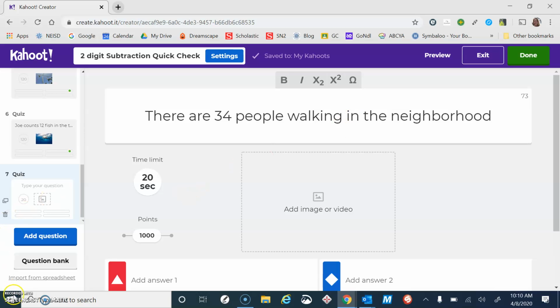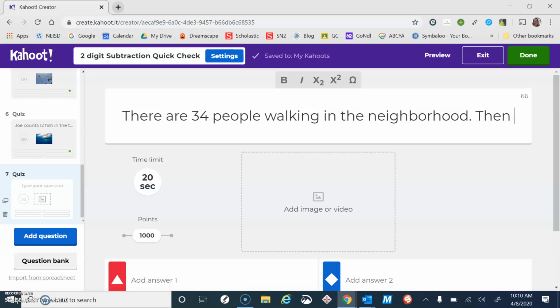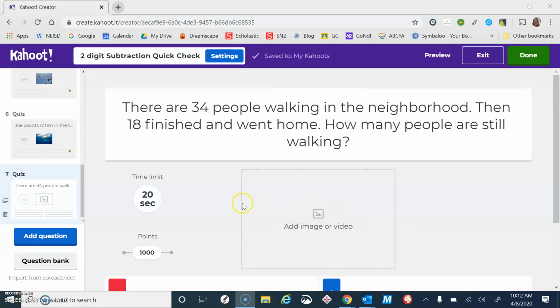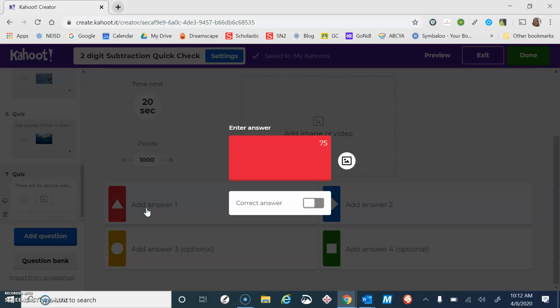So if you wanted to add a question, you can do that there. Then 18. All right, so then once you have that in, you can add the answer choices and you just pick random ones and then make one of them, as you can see, the correct answer. So pretty simple. That's all you have to do.